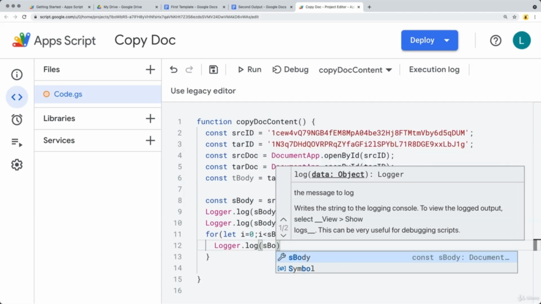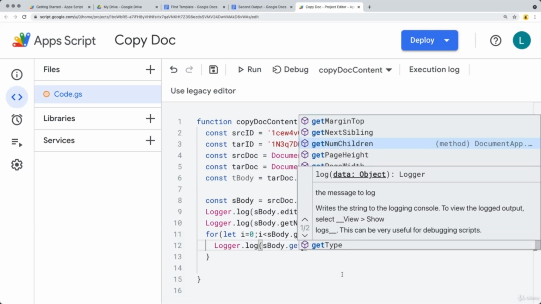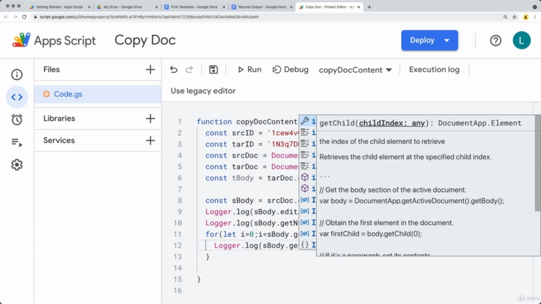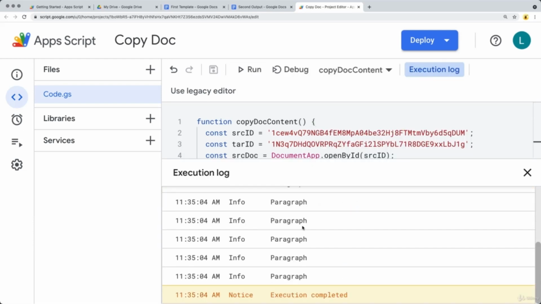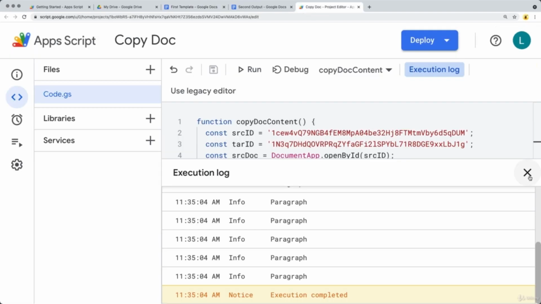So using the source body, get child, and using the value of I as the index value for the child that we want to select. And now run, and we'll see, so we get a number of paragraphs there. So as well, we only have 3 with content in them. The other 3 are blank.